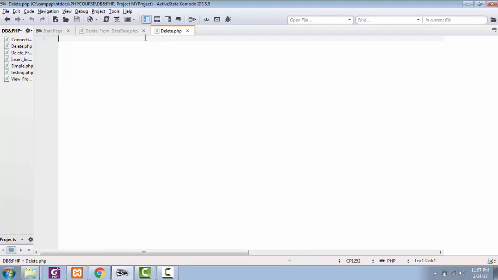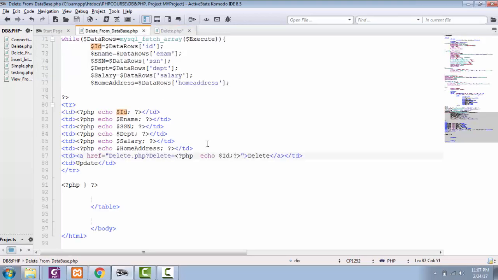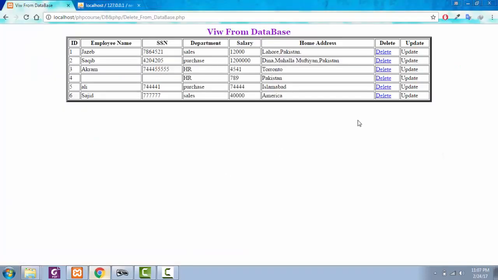So first of all, we need a PHP scope, and in this PHP scope, I have to add one variable to get this delete ID that we are showing here. So we need to get this ID from this file of delete from database.